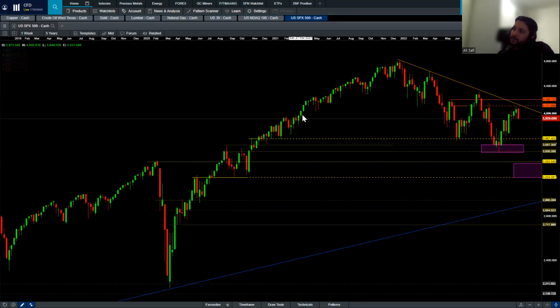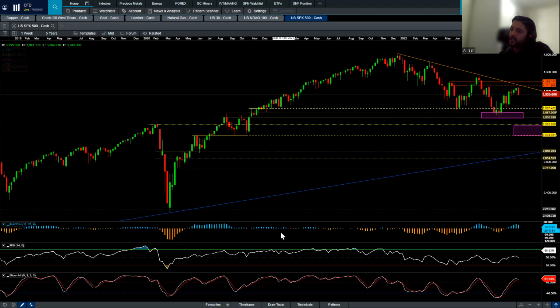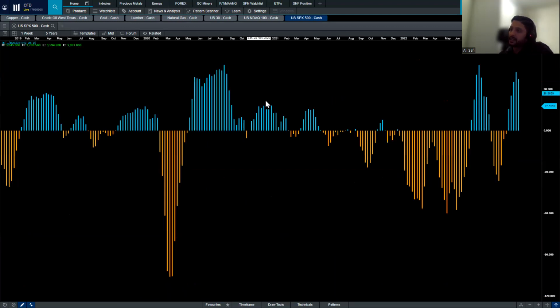So right now, obviously, price is making a higher high, higher low, higher high. You see, this is a series of higher lows and higher highs. When we are looking at MACD, obviously MACD is coming down. And look at the phase changing here, from blue to orange, again blue to orange, again blue to orange. And look at the momentum. Momentum is falling from this high to this high, to this high, to this high, again to this high.